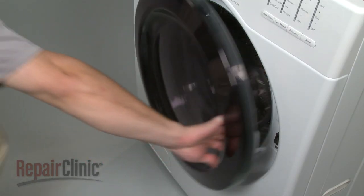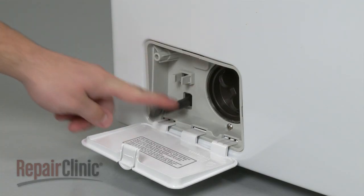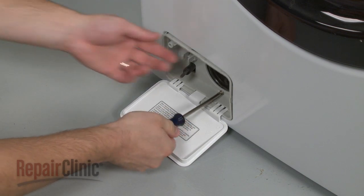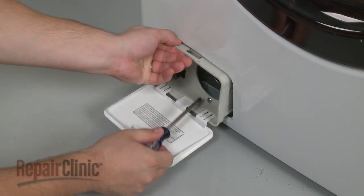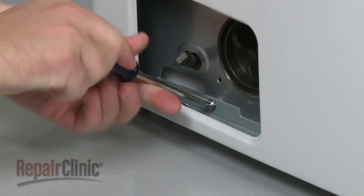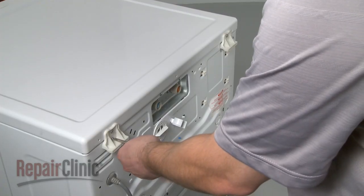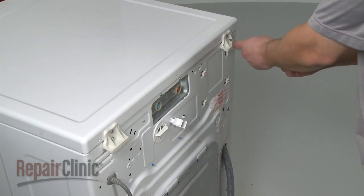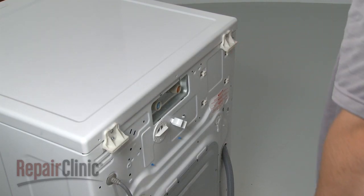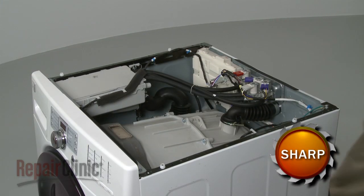Your next step is to open the pump filter cover and unclip the drainage tube. Remove the filter housing mounting screw and pull out the housing. With the housing out, remove the lower front panel mounting screw. Remove the screws at the rear of the main top. Now slide the main top back approximately 1 inch, then lift up to remove.